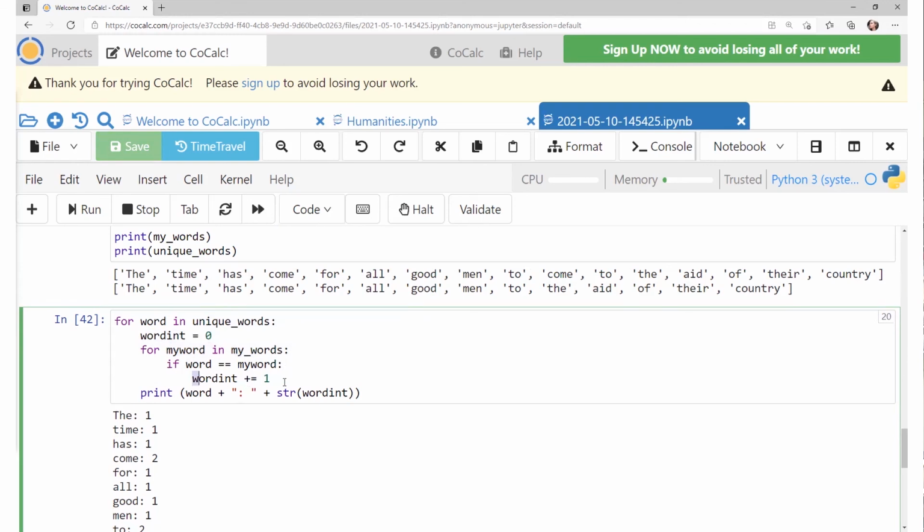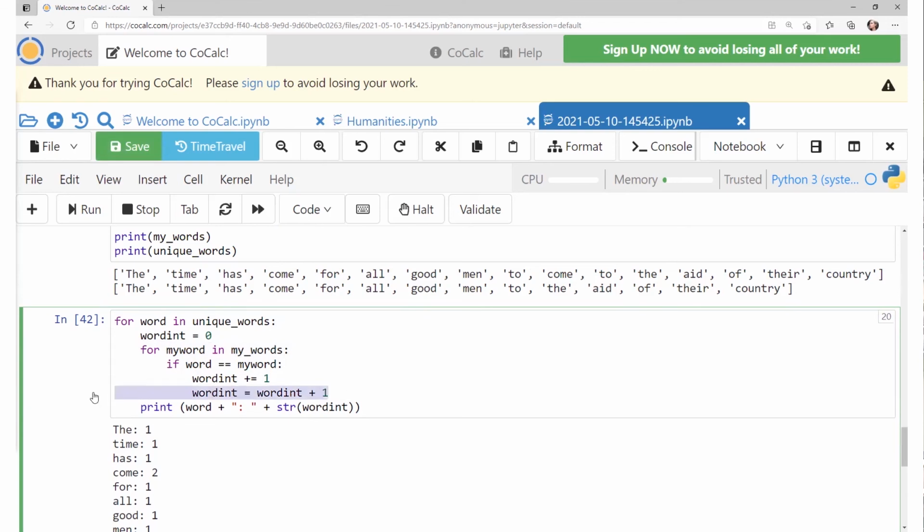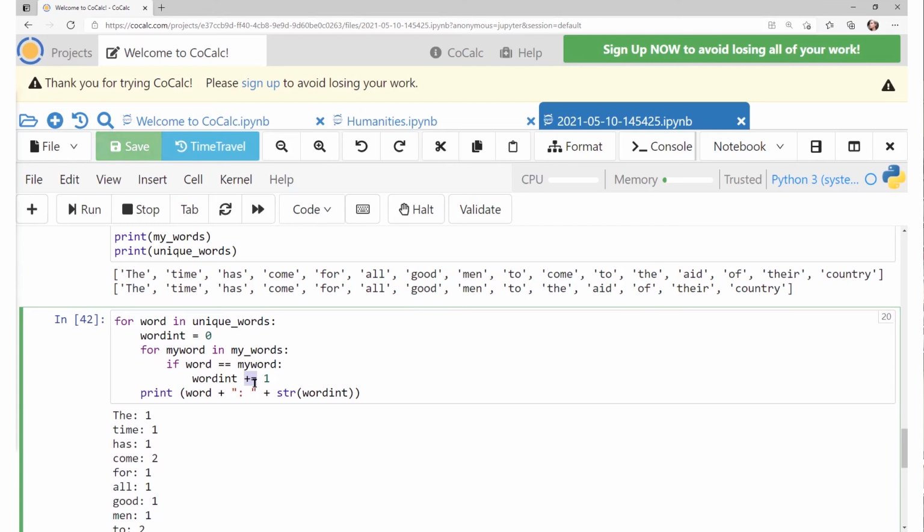Now, I didn't explain this line very well, and I'm going to do that right now. If you want to add 1 to an existing number, you can do it like this: word int equals word int plus 1. That's what we would normally do. That's what we've done earlier on in today's lesson. But if you want a shorthand, you can use add and assign.